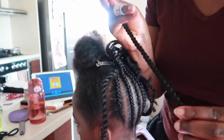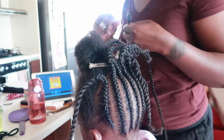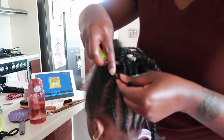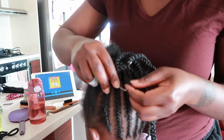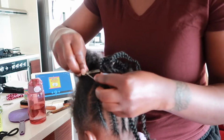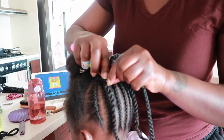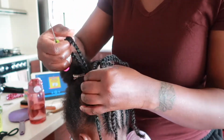Next, I'm using a FreeTress medium crochet box braid to attach to her hair. Grabbing my crochet tool, I'm using it to pierce through the base of the cornrow with an open hook. I'll add the FreeTress hair into the hook, close the hook, and pull it through the braid. Next, I'm pulling the open hook through the loop of the FreeTress braid, adding the free end of the FreeTress braid, closing the hook and pulling it through the loop to make a knot.